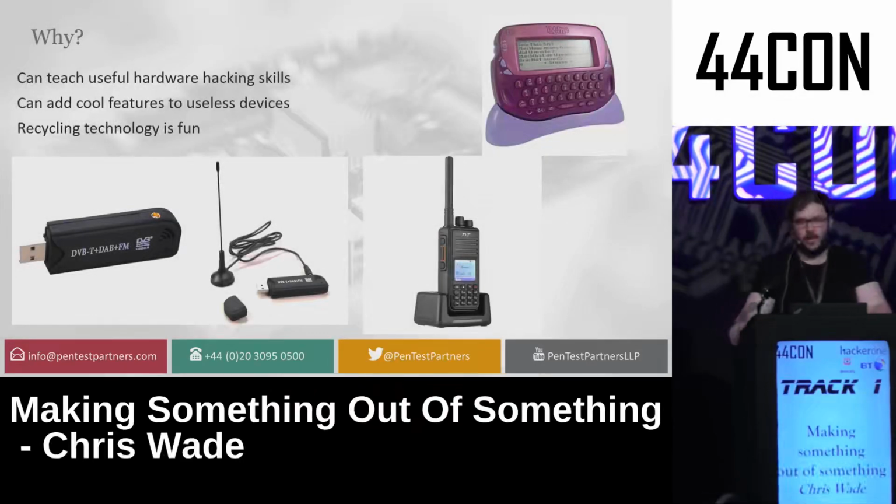We have the Geltec IMMe, a device that was converted into a spectrum analyzer using the RF chip inside, the Tytera MD380, which had its firmware modified to get a promiscuous mode on the frequencies, and the Airspy SDR, which used a debug mode in order to get full access to the frequency range that it could support. Now, all these things have different cool features that were put in by someone else via reverse engineering.